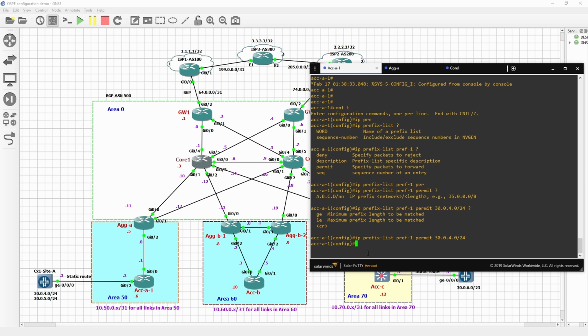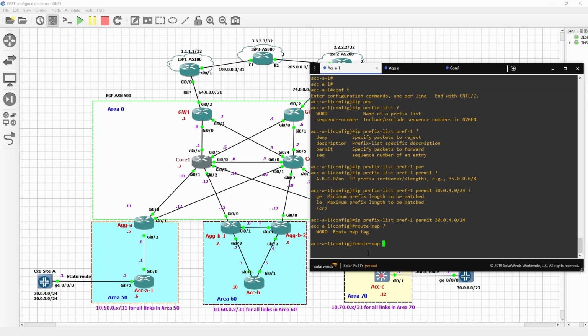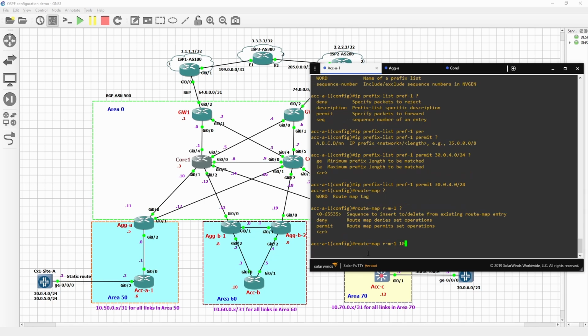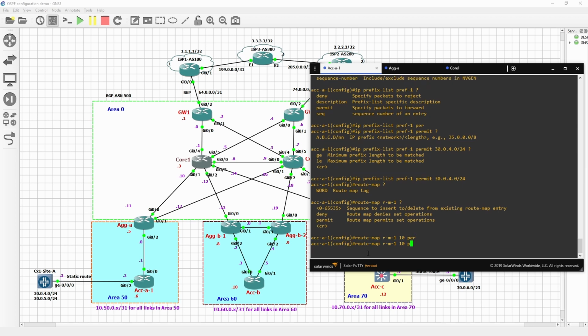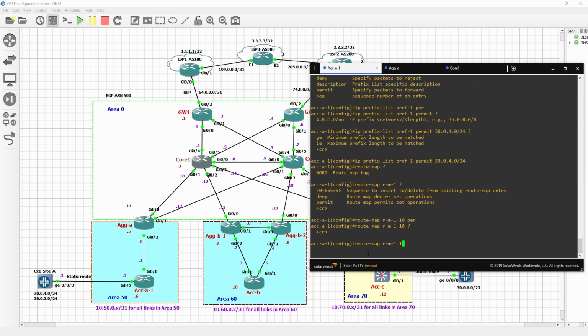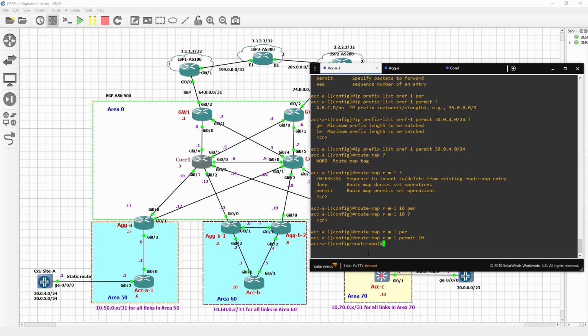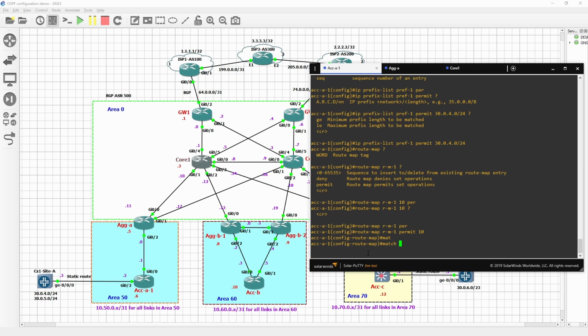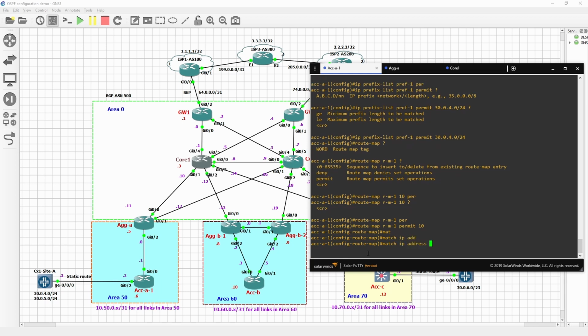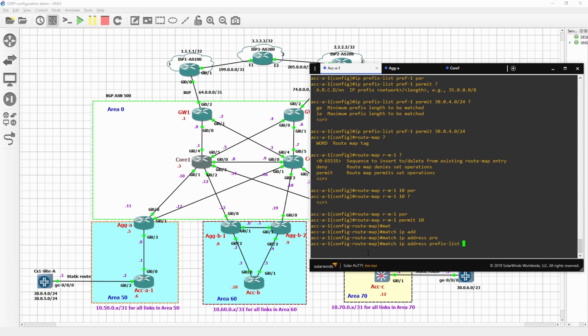Then we create the route map. The route map gives a name; we just call it RM1. Then give the sequence number: permit 10. Then we do the match. We match ip address prefix-list, the prefix list we already created, pref one.